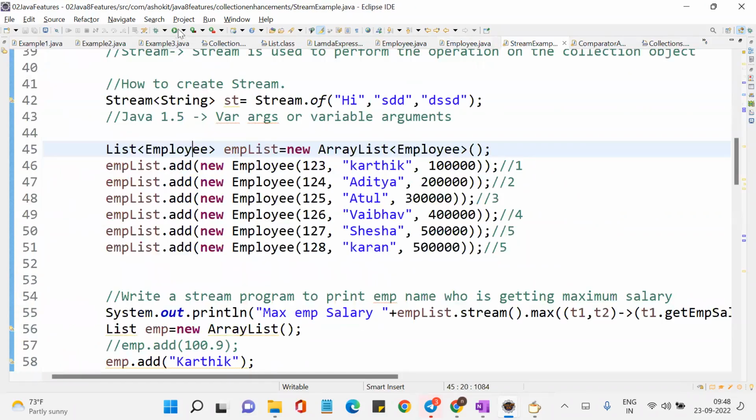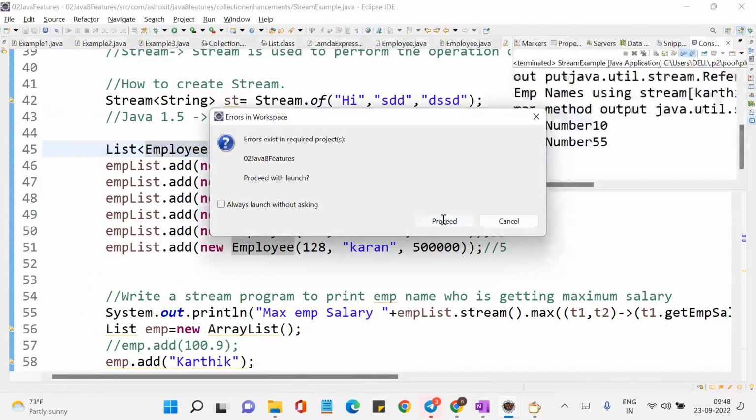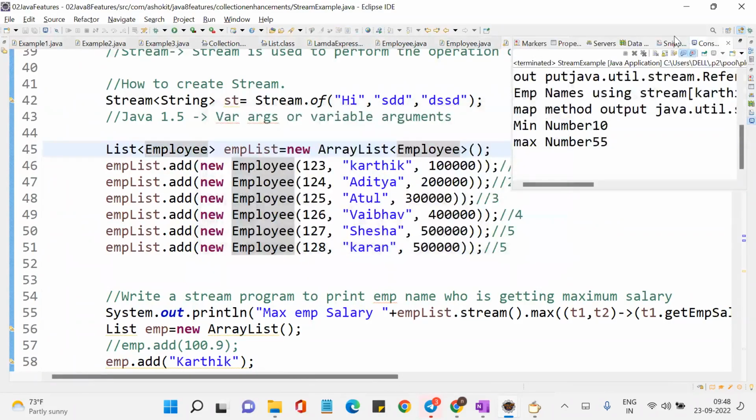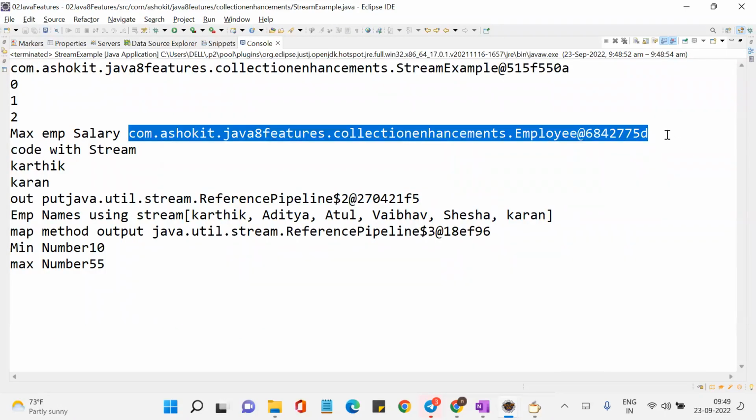Let us see whether that prints or not. See, max employee salary. Is it printing an employee name or some class name followed by this number? Hope you understand why I am not getting an employee name directly.